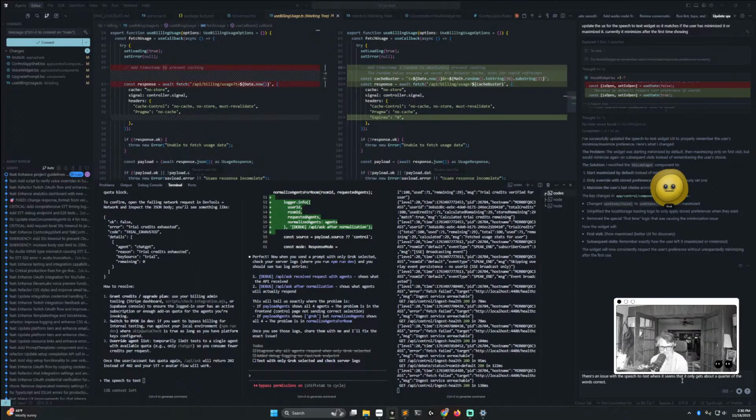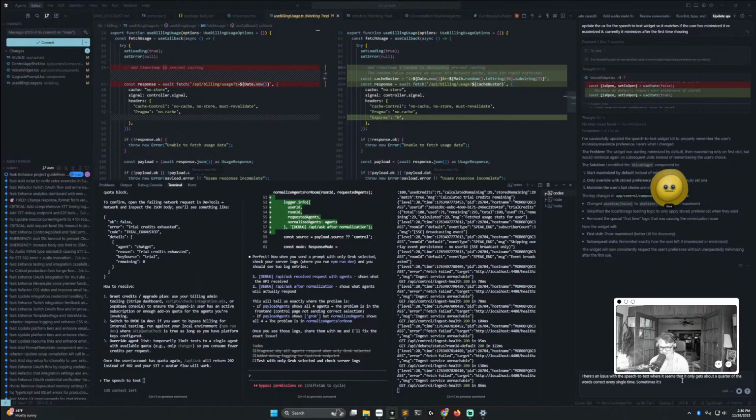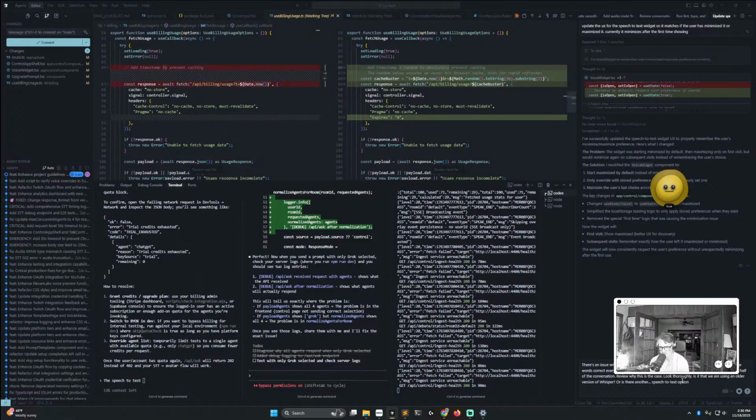Look thoroughly. Is it that we are using an older version of Whisper, or is there another speech to text option that we can use that will be simpler? We previously had tested Groq, GROQ, that was working a lot more effectively, but I don't know why we switched to Whisper. If it's still getting as many issues as we're seeing, should we switch to Groq?